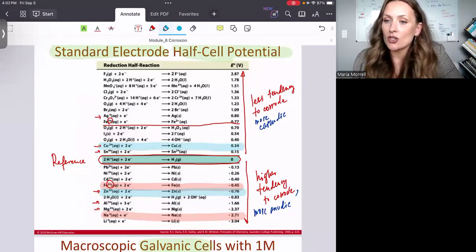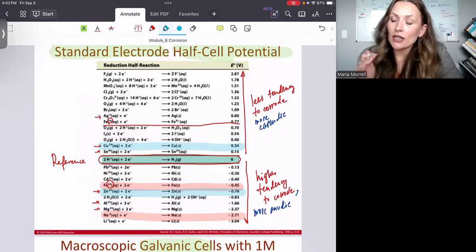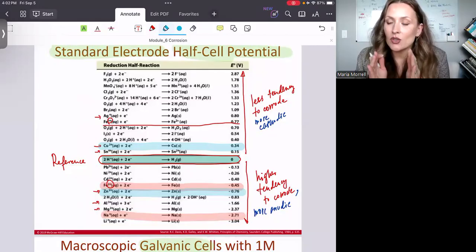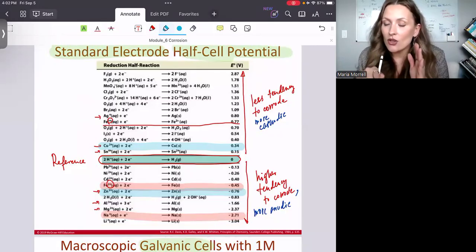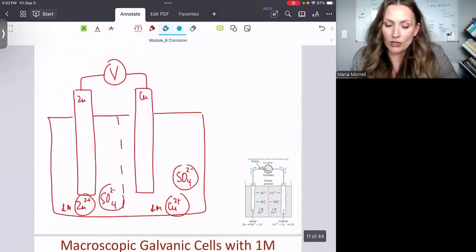Right away, as an engineer, this should be a red flag. This should be like, oh wow, this is danger, because I am literally taking two materials that have a different tendency to corrode. And the moment I partner them together, I'm going to set up a perfect experiment, a perfect electrochemical reaction where one of the materials will be corroding and will be corroding fast. Okay? What does that mean?